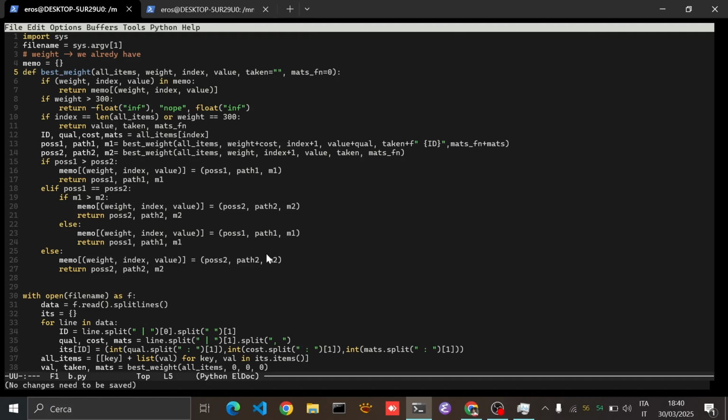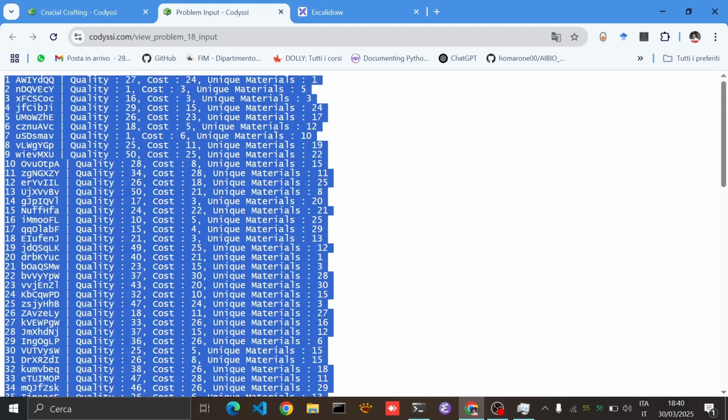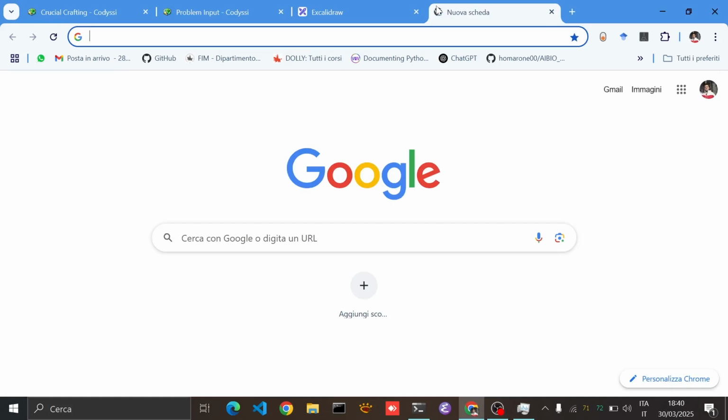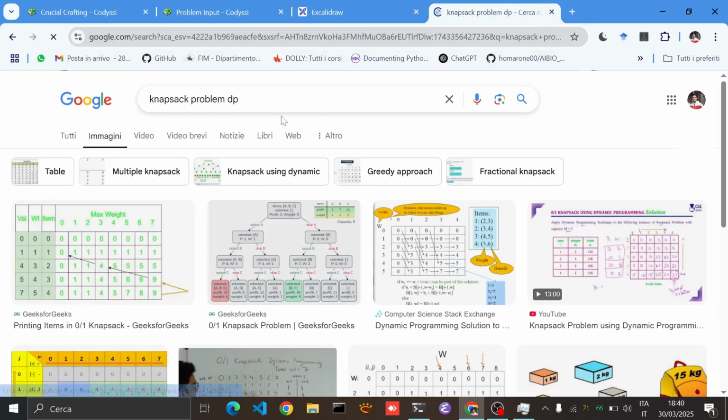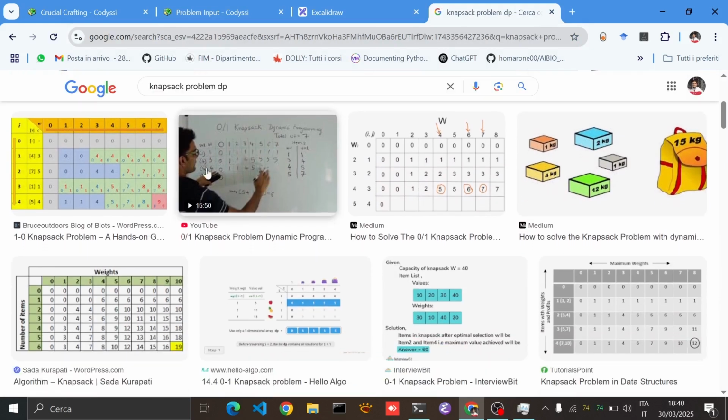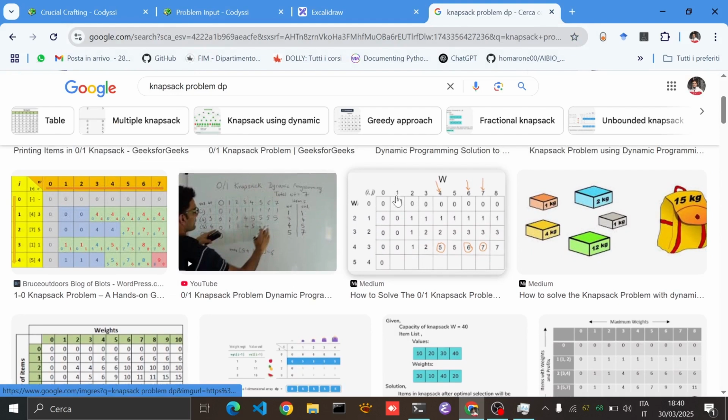Another thing you can do is just write a bottom-up DP. It's the first thing that I thought about, but I was a little bit rusty on bottom-up DP for the knapsack problem, so I didn't really write it. You can just look up knapsack problem DP, and basically you have a table with the weight on the columns and the items on the rows, and then you go down and fill the table in linear time.